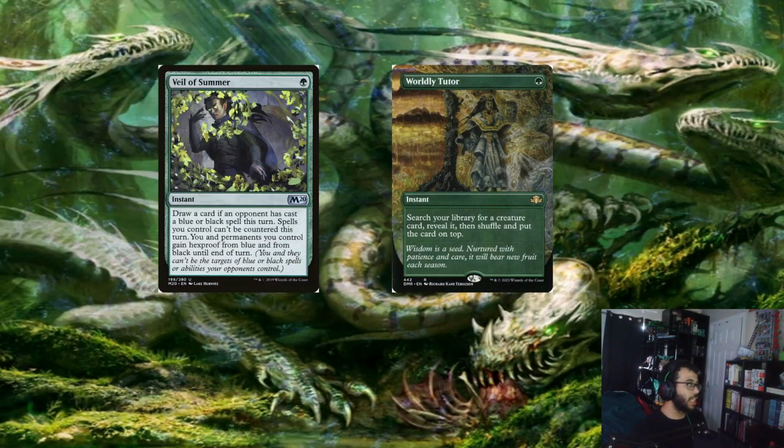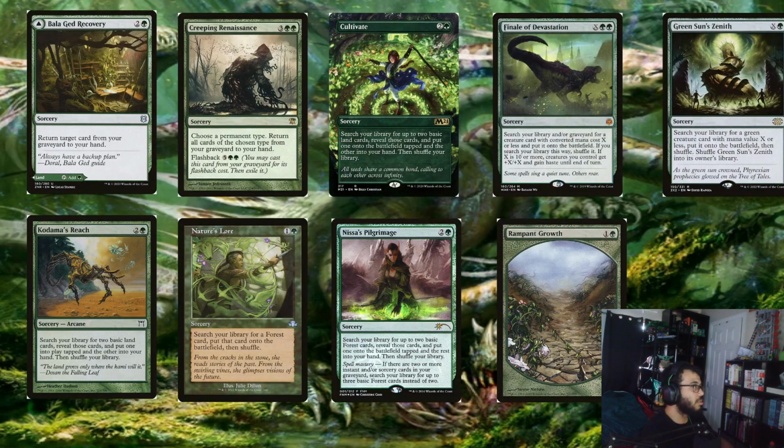Alright, and then we got our last two, which is Veil of Summer, which helps us against the blue decks or black decks. And then we got Worldly Tutor, which searches up our Apex Devastator, Whip-Tongue Hydras, or anything that's useful in our arsenal of Hydras. And then we got our sorceries. We got Balagid Recovery, which is just a return and a land on the other side if you want to use that first if you draw it in your opening 7. Return target card from your graveyard to your hand.